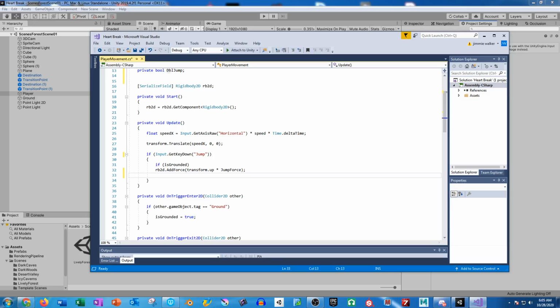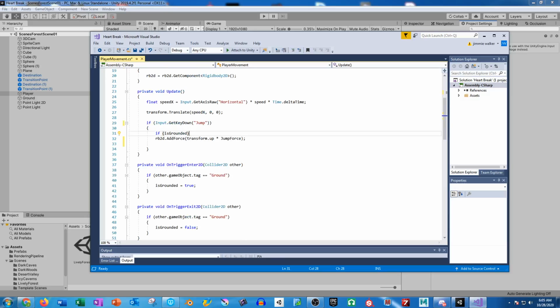We have dblJump, and then we're going to need another one, which will be canDblJump. dblJump would be like the power up, and I'm going to specify double jump power up and can double jump.